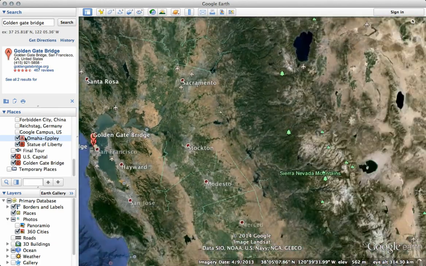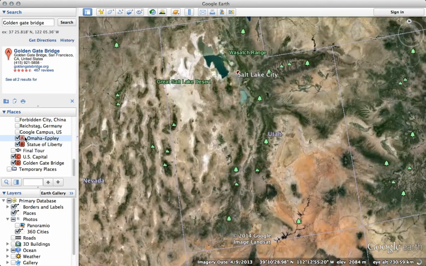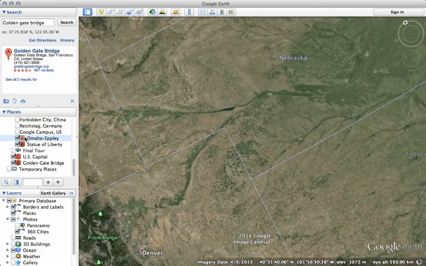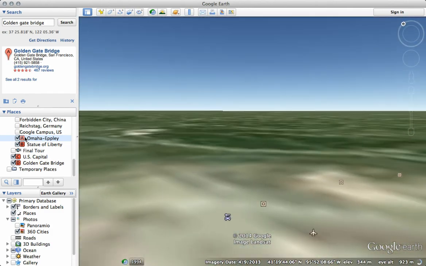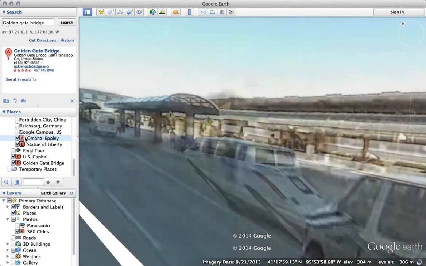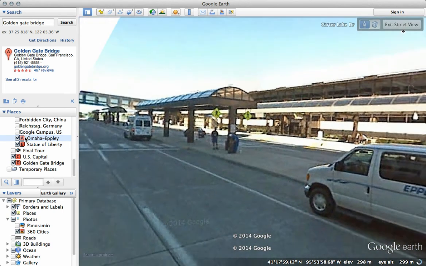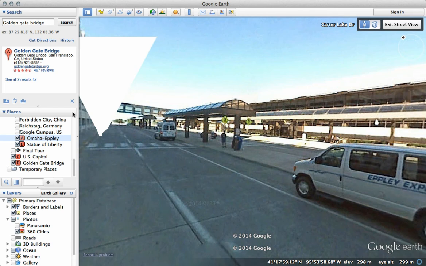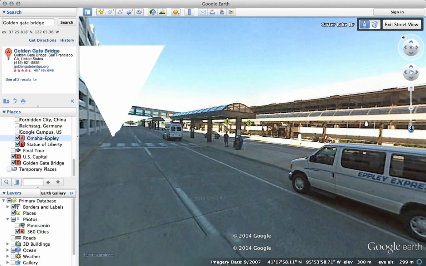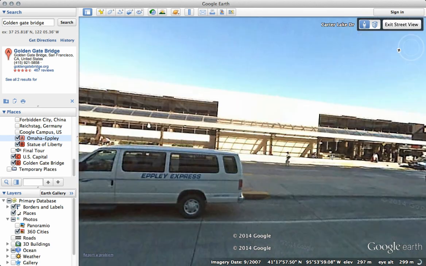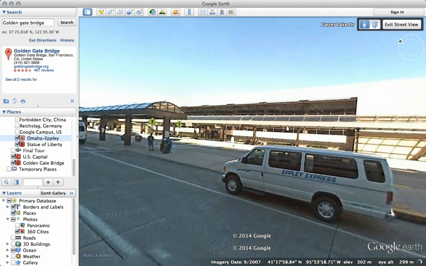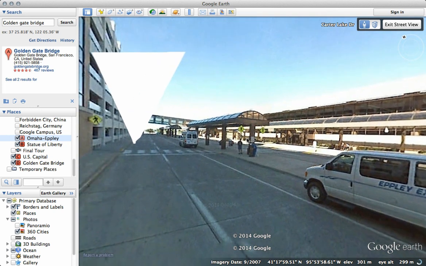We can transition back to Omaha really quickly just by double clicking on it. Alright, and it takes us right back to Omaha. And it should put us right back into that street view of where we saved. Since we put our place mark here, we are already in street view, and so we can go right back to looking around at Epley. Alright, so we've now landed back in Nebraska. We've gone full tour. We've gotten our stops in, and now our tutorial is complete.